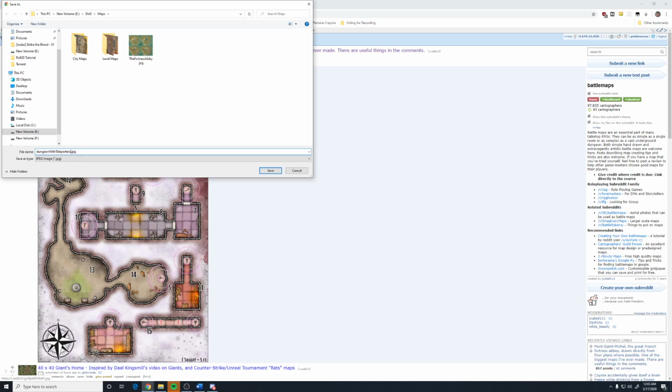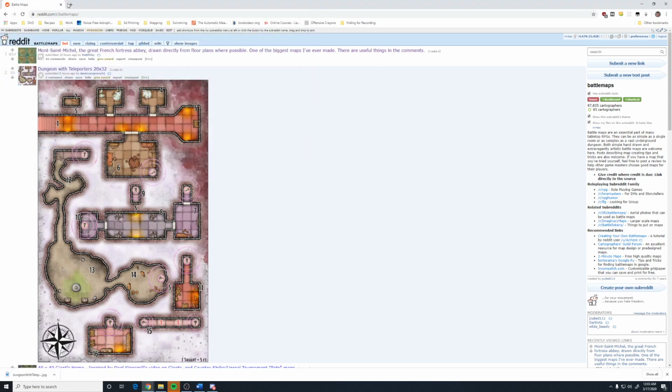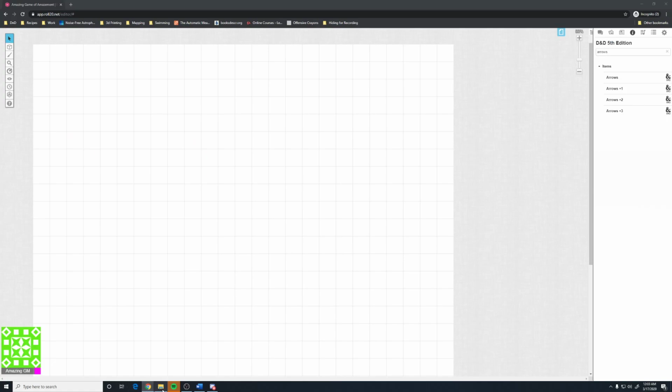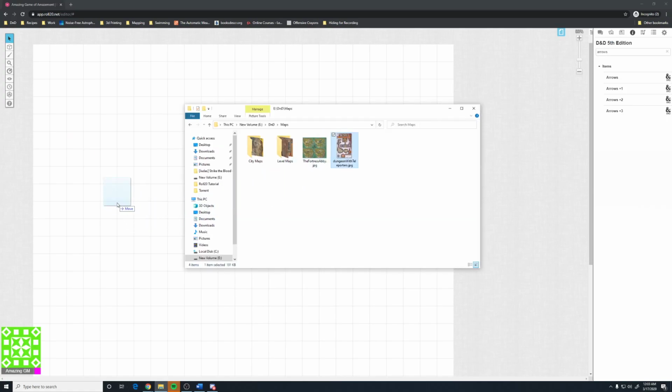When I name my maps, I tend to make them as expressive as possible. Part of that is, as a programmer, you do that. But now I know exactly what this map is when I'm searching through. So we've downloaded this. Let's pull it off to the side. And now we'll try to pull this one in.